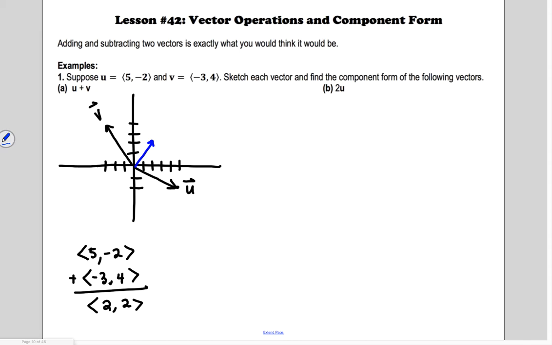So what we do when we add two vectors is we take the first vector, or really the second, doesn't matter because we're adding, right? But let's say I take vector u, and I start with that. And then vector v, I have to go back 3 and up 4, right? So from there, I'm going to go back 3, so 1, 2, 3, up 1, 2, 3, 4, right there. And I draw on that line. Do you guys see how I just moved vector v to another location? So this v that we had before has the same magnitude and direction as this red line that I drew. So we're moving it to the end of u.